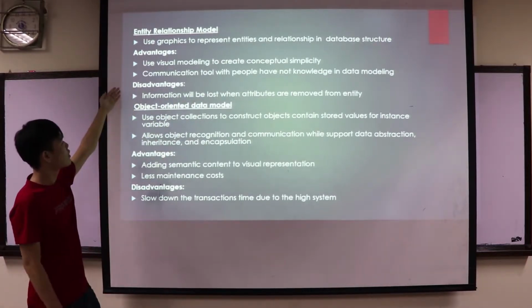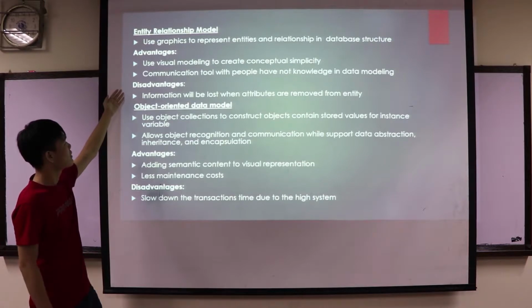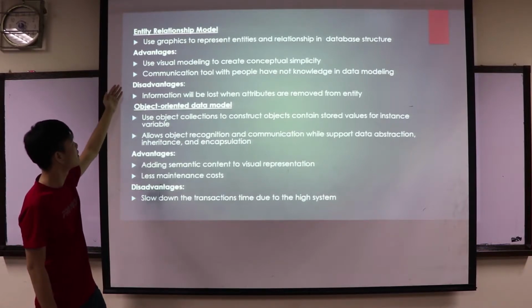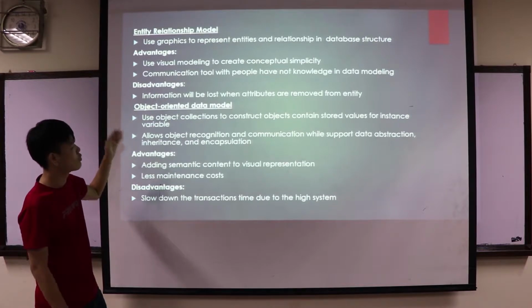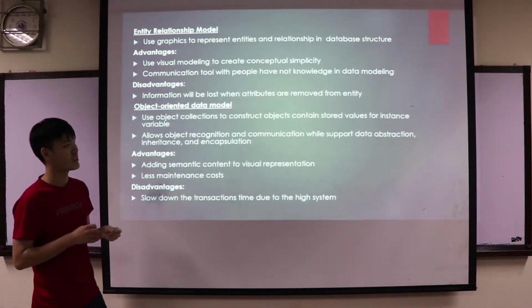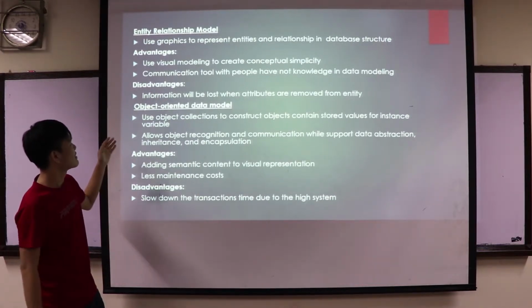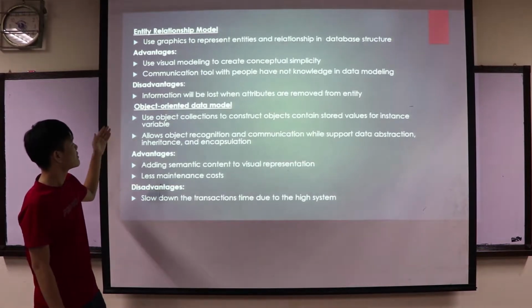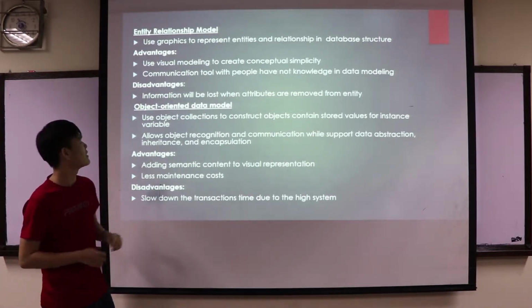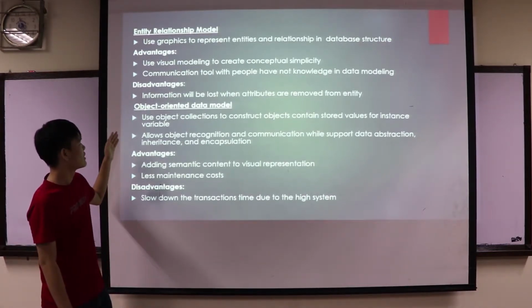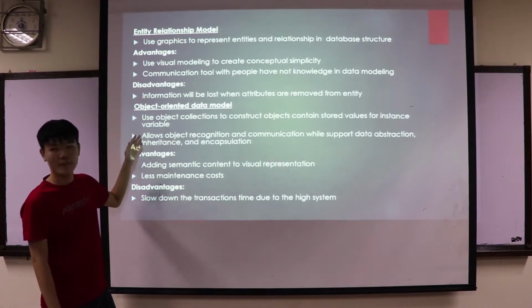And the advantage of this model is it uses visual modeling to create conceptual simplicity. And it provides a communication tool for people who have no knowledge in data modeling. And the disadvantage of this model is information will be lost when attributes are removed from the entity. And the last model is object-oriented data model.